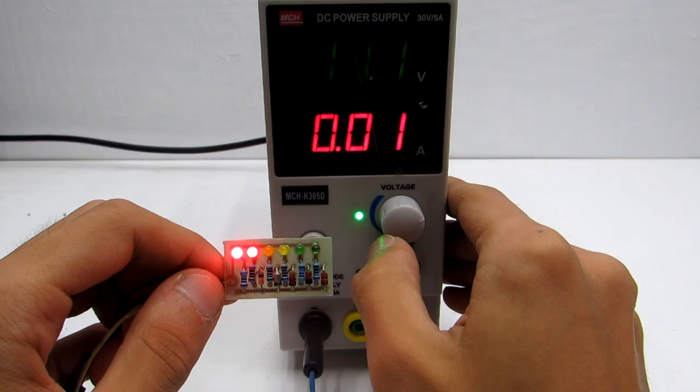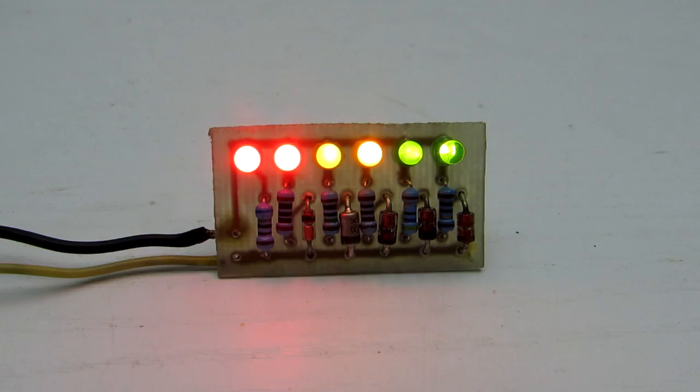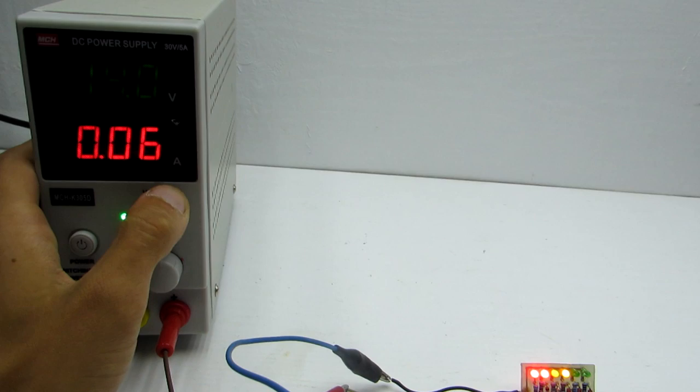You can use LEDs in different colors and diameters. Of course, this indicator has some uncertainty associated with the forward voltage of a particular LED, but it is reliable and costs very little.